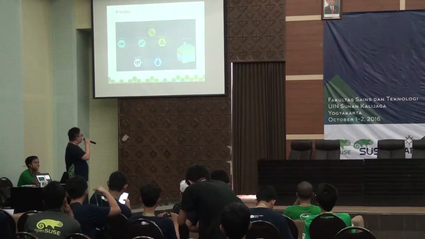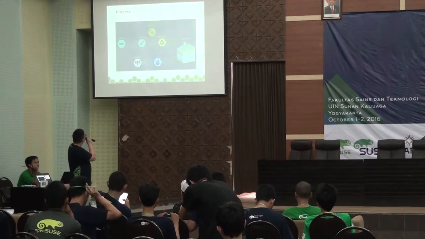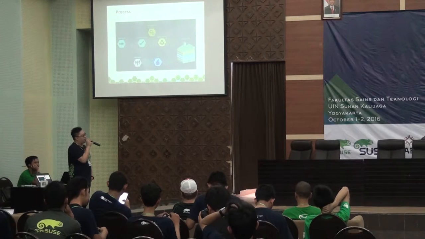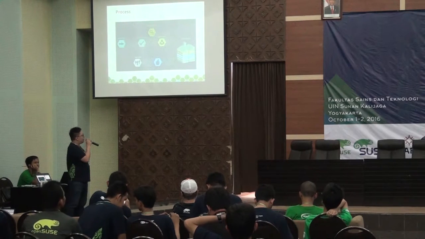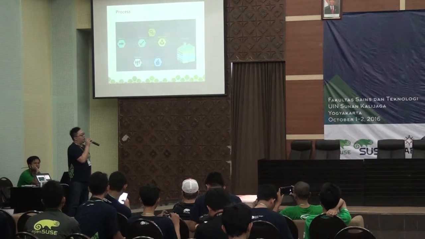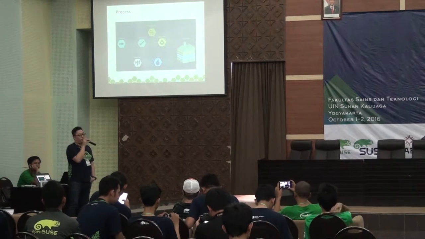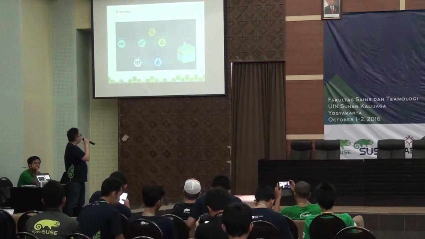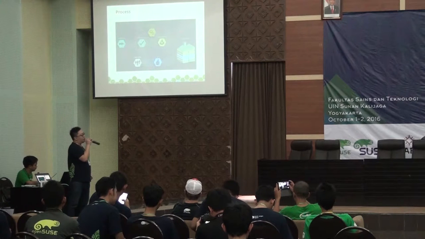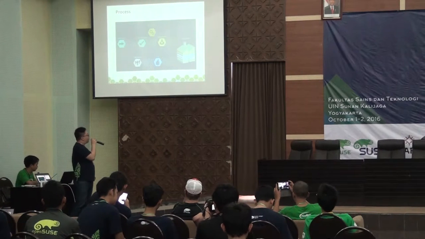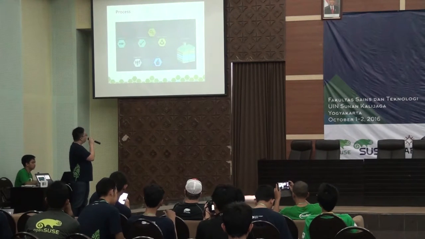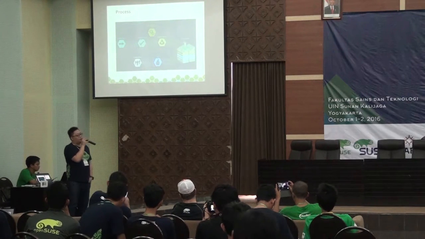When the packager submits a request, a submission appears. There are two parts of review. One is automatic review, where some tools check whether your submission is valid or not. The other is manual review, where some very experienced packagers review your request to make sure everything is fine. Then we have pre-integration testing, which generates an ISO file, tests it on openQA and reports the result back to this process. If everything is okay, then the changes are merged into openSUSE Factory.